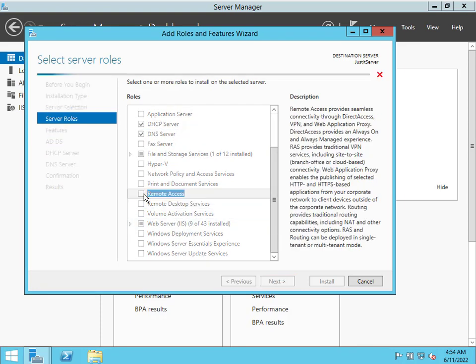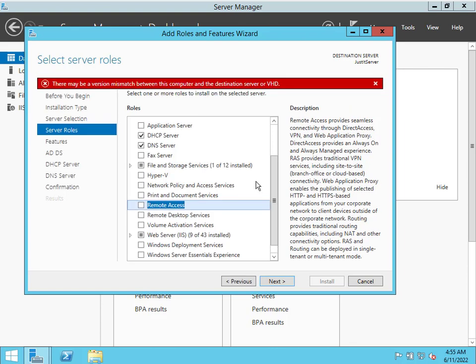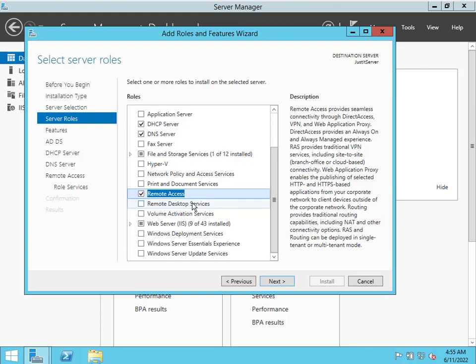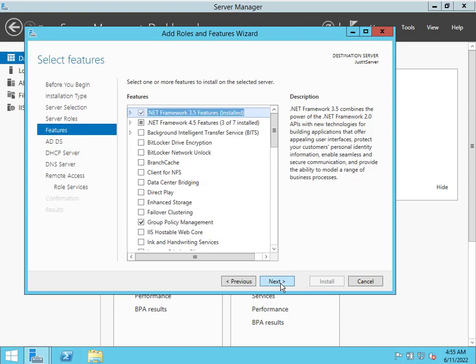We want remote access. Okay, and then we click on next. These are some of the attributes we want to add.